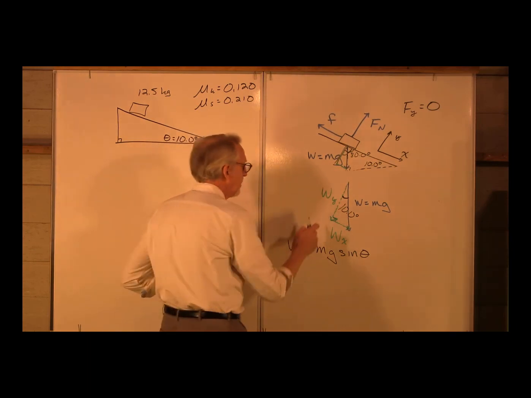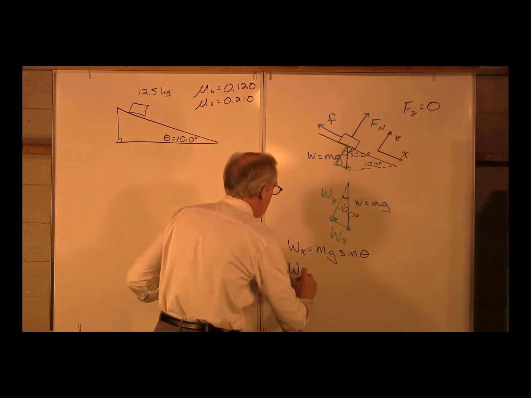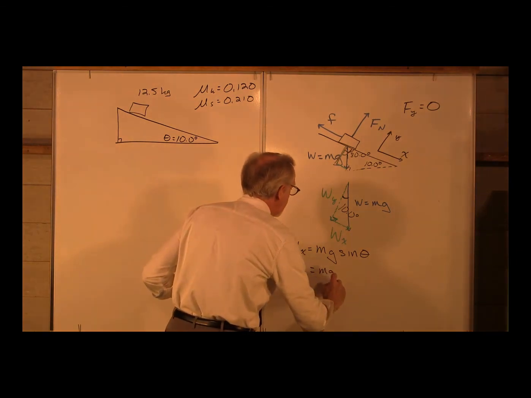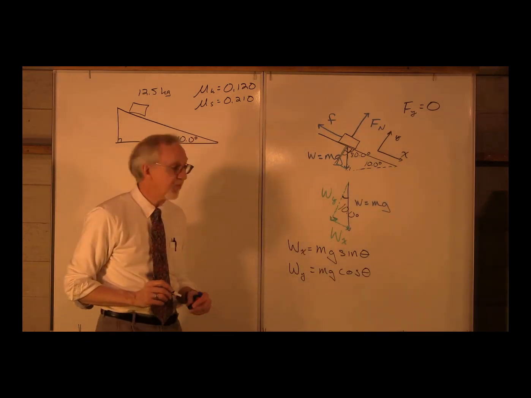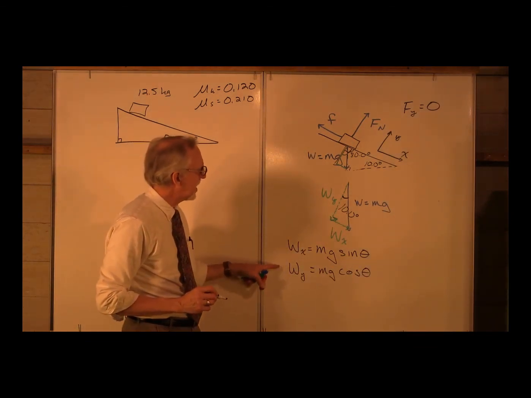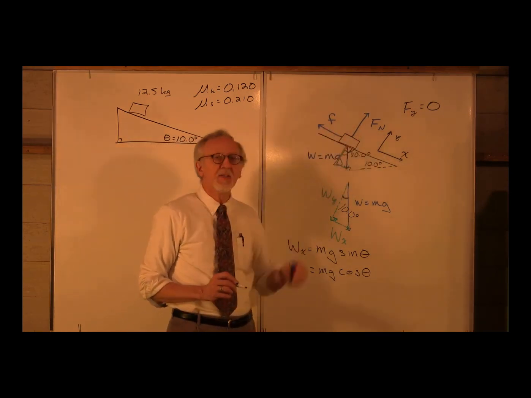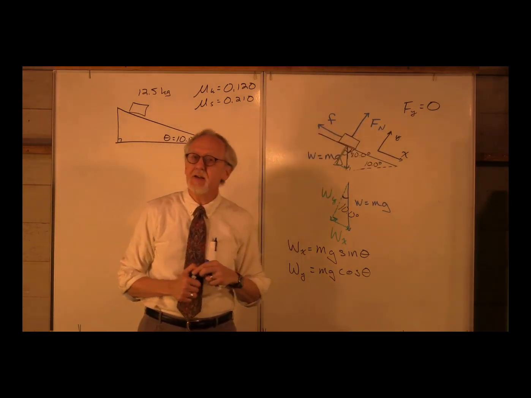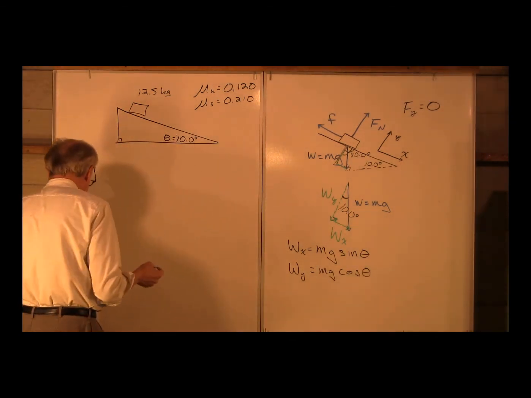What about the y component? That is adjacent to the angle, so we have W sub y is mg cos of the angle. Very, very good. So there are the x and y components. Let's now look at our forces. Let's figure out what is the net force in each direction. First, what is the net force in the y direction?